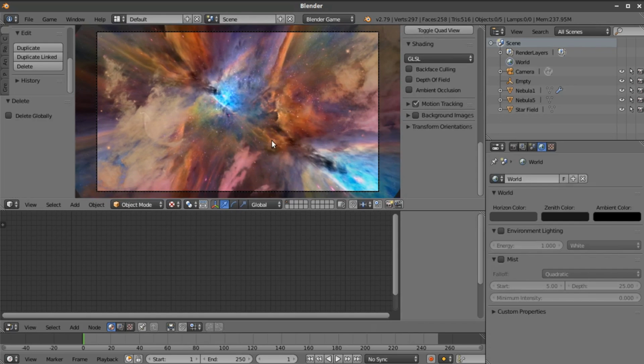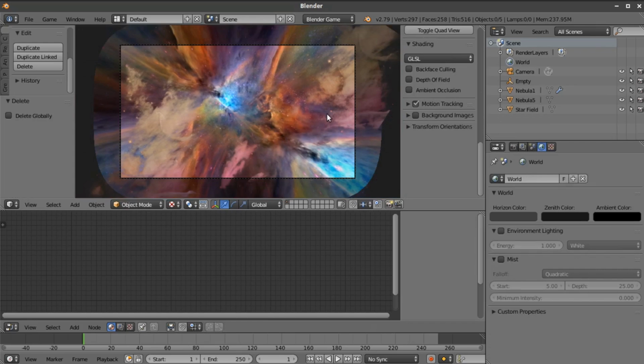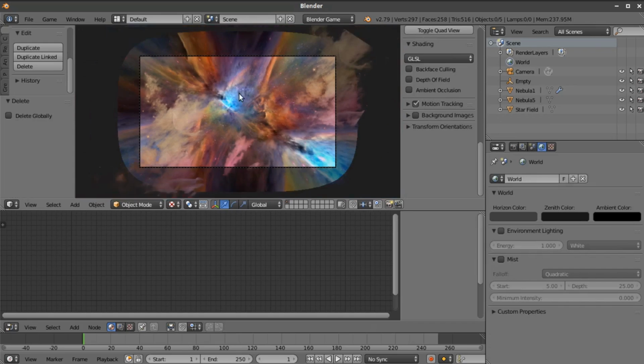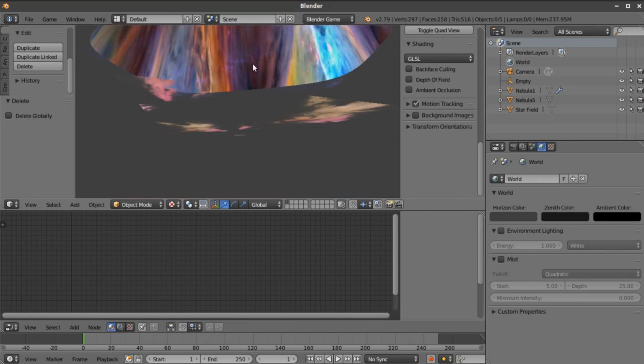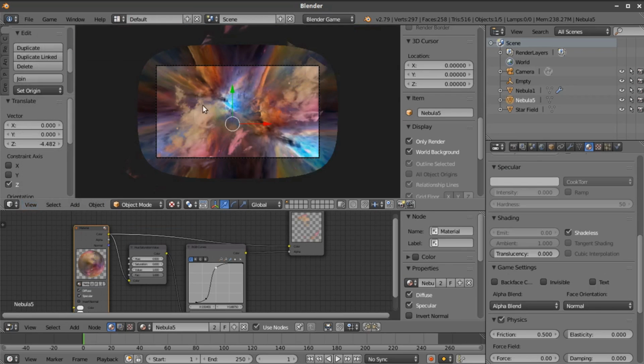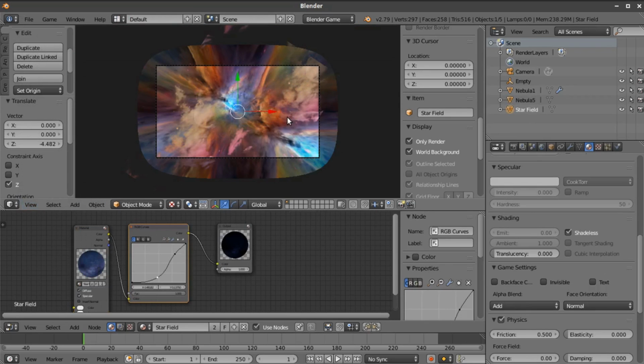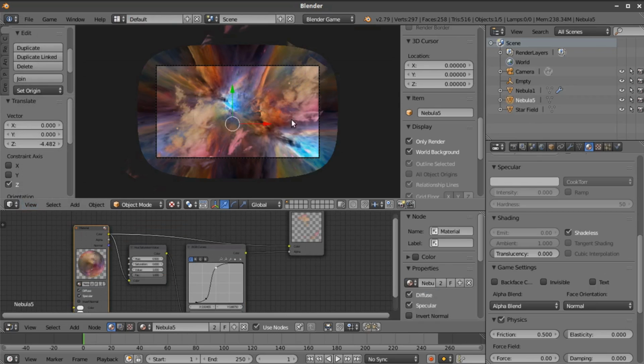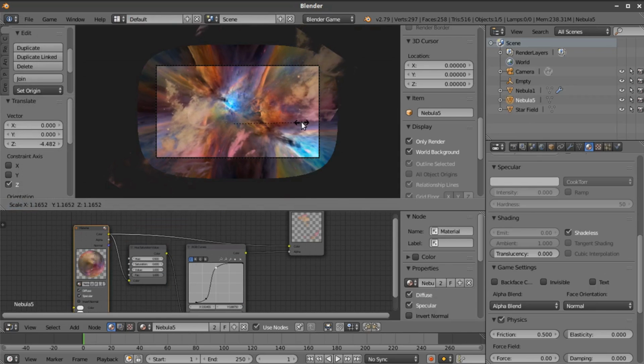Let's look at some other possibilities here. Let's say that we want to add some kinds of wispy streaks out in the foreground. I'm going to move some of these materials back a little bit, so give us a little bit more foreground space. Let's expand this one out again. There we go.